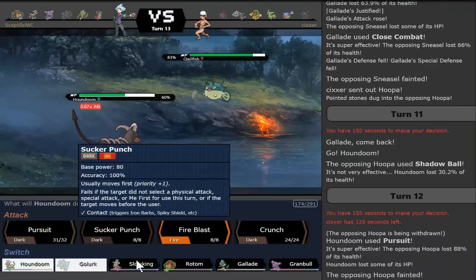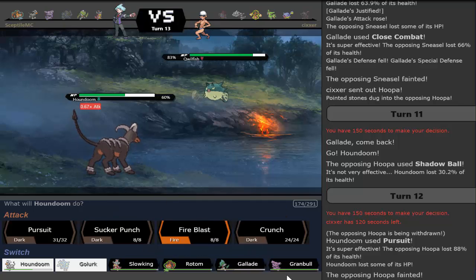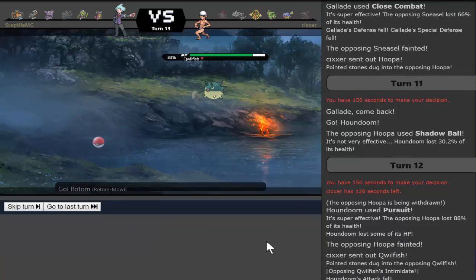As he goes into Qwilfish now, what does the Qwilfish want to do? Does he want to Waterfall me? I could go into Slowking on it, or go into Rotom and just Volt Switch. I'm going to go into Rotom. I feel like it's my safest play.